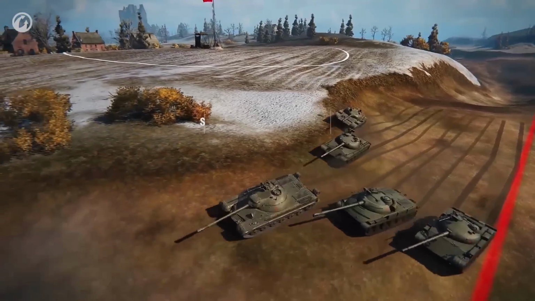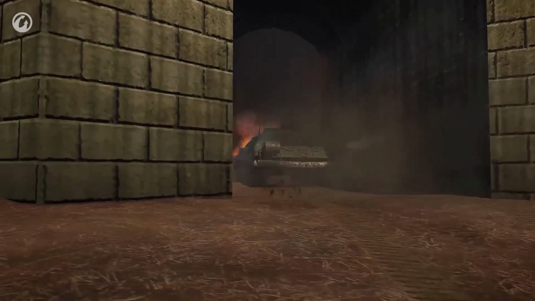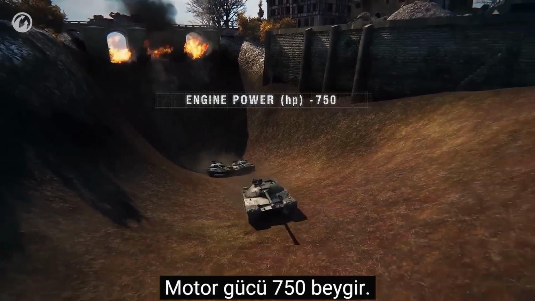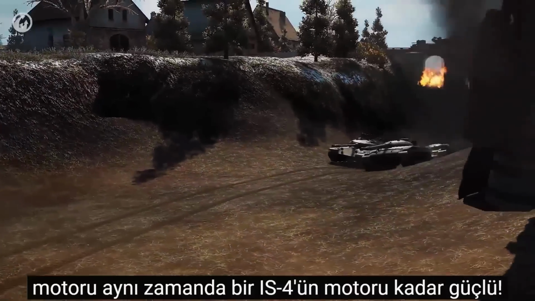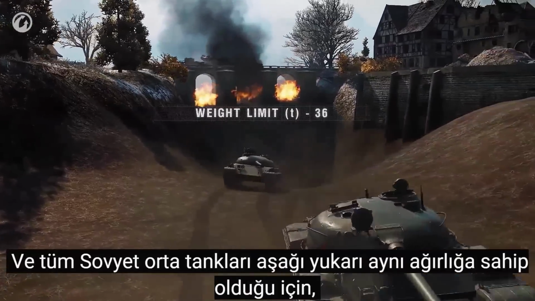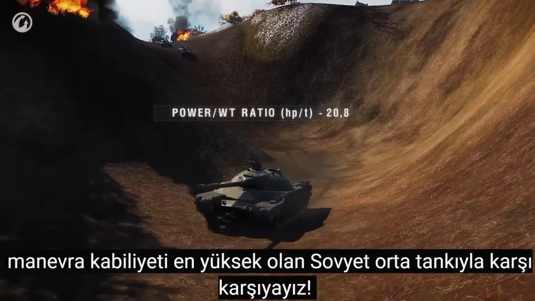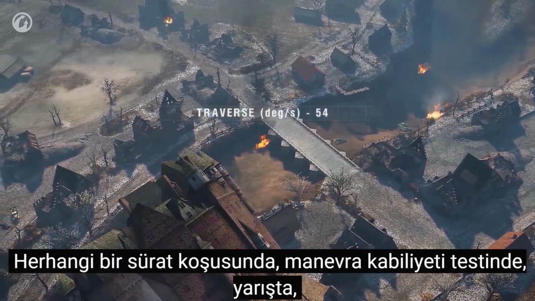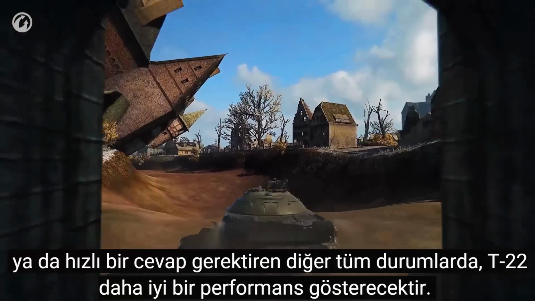So what's going on? The T-22 is way ahead. What's the deal? Well, it's faster. Here's the secret. Its engine power is 750 horsepower. This isn't just better than all other Soviet medium tanks, its engine is actually as powerful as an IS-4's. And since all Soviet medium tanks weigh roughly the same, we have the most maneuverable Soviet medium tank with a power-to-weight ratio of more than 20 horsepower per ton. In any sprint, maneuverability test, race or any other situation requiring a swift response, the T-22 will perform better.